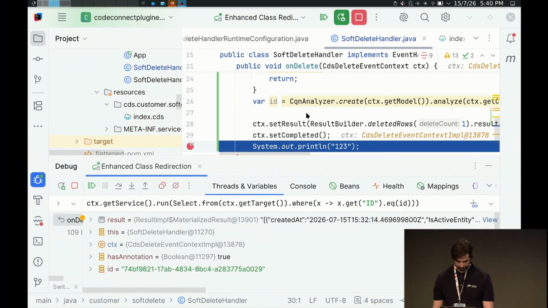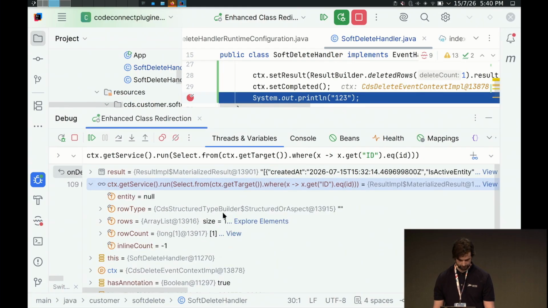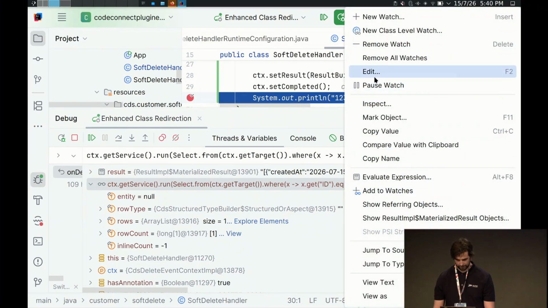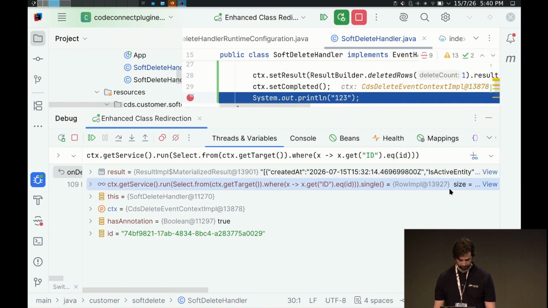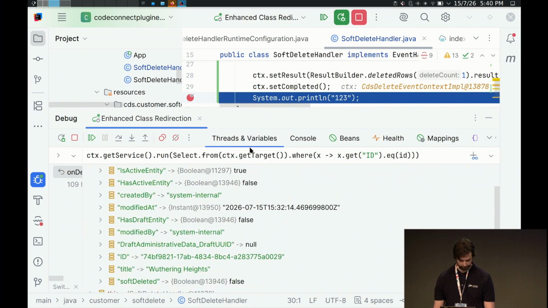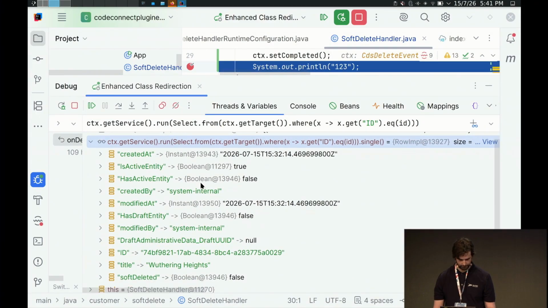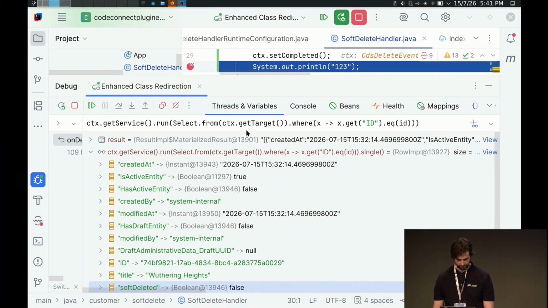And with the debugger, you can actually add watches as well, which is quite nice for checking if stuff's updated. So what we're going to do is we're going to have this watch here, and then write another statement that'll actually do the update and to prove that it works before we actually change any code. Cool. So you can see here it's got that soft deleted field. It's set to false. So the next step is going to be updating that.